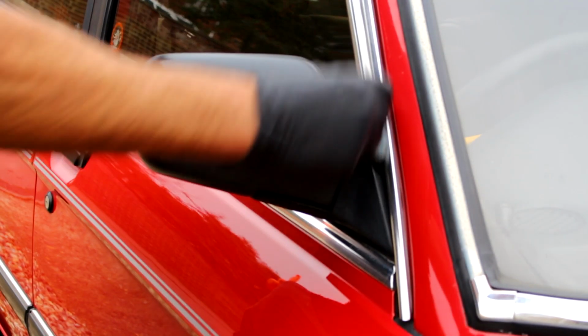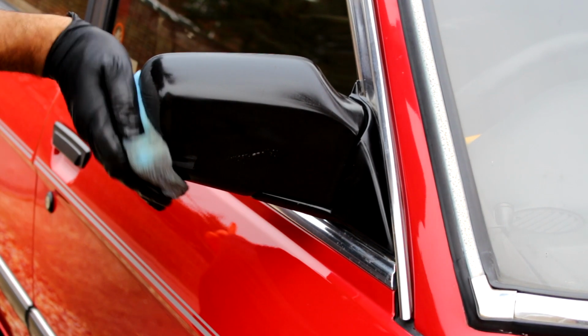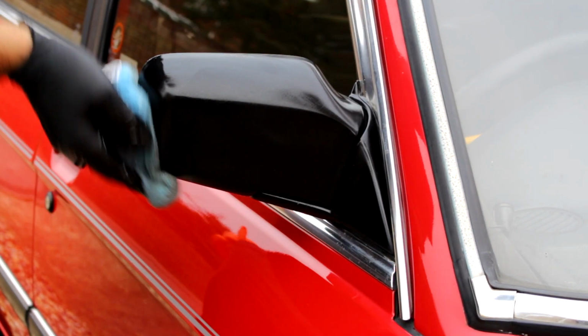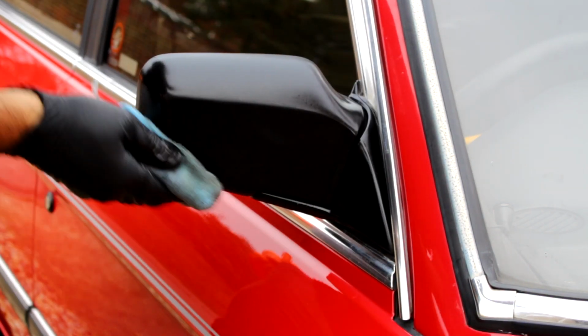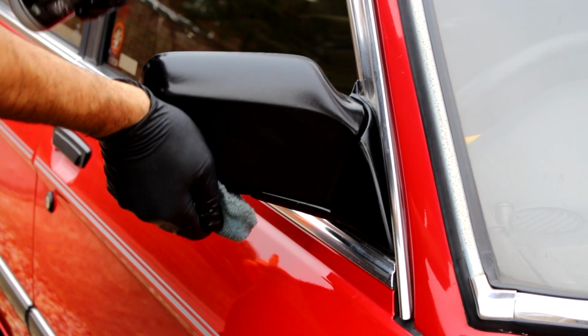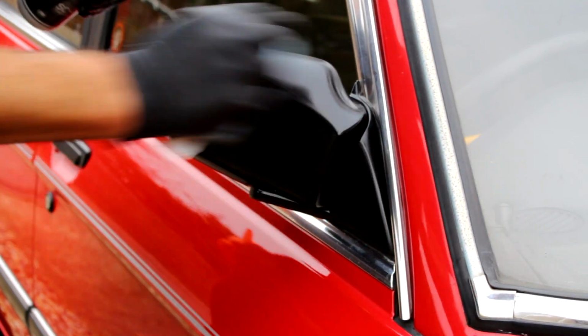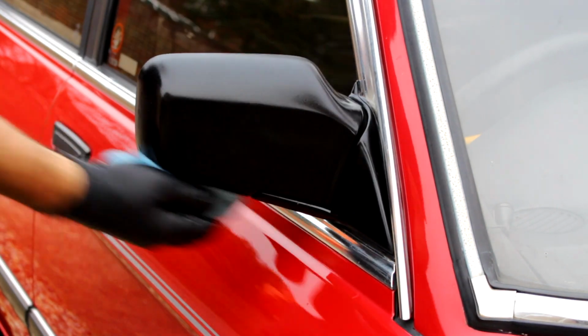Trim next, ceramic SC-TT, tires and trim. So I have used this on the Metro before. It's nice stuff this. Massage this stuff in, give it a few minutes, and all you gotta do is buff it off.